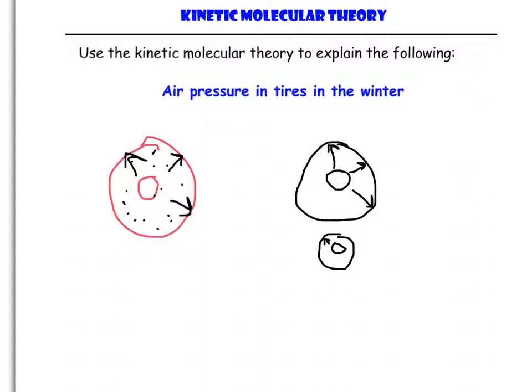The way that we, I guess you could say, counteract that is we will put more air into our tires. So as we increase the number of molecules, now these molecules are able to hit the walls of the container with more force. Or not more force, but there are more molecules hitting the wall of the container.